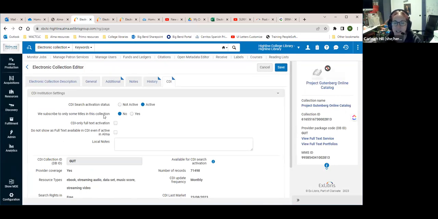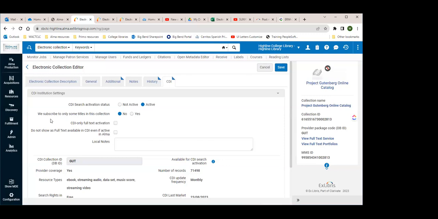So it is indicating that the subscription is to all titles in the collection, which for a fully open access collection will not. Kirsty, you might have to help me out. Sometimes this is a really good thing because then you get the updates on things and you get consistent access, but sometimes you don't want to do that.